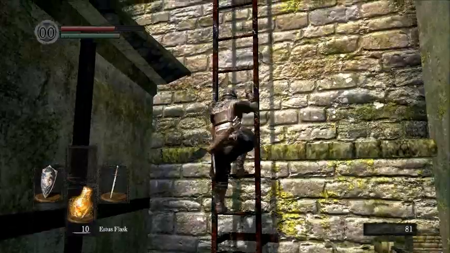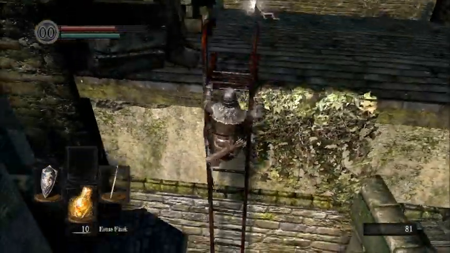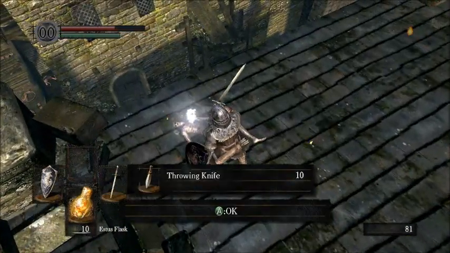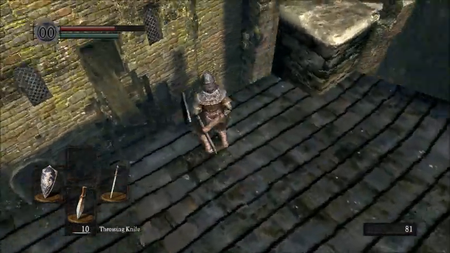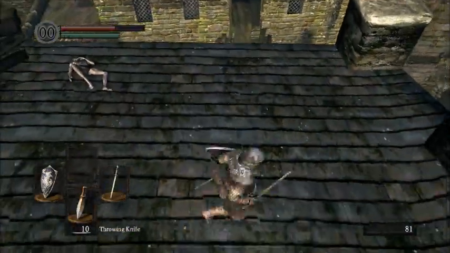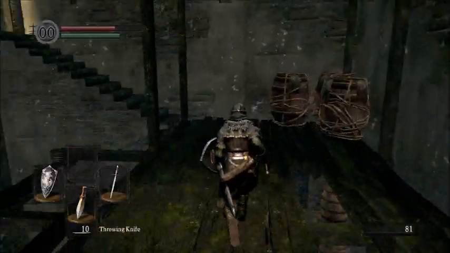Up here you will find nothing spectacular. Well, there's an item, but there's nothing spectacular up here itself. Oh, it's the throwing knife. That's pretty great, I guess. But there is a ledge down here that goes into that room. You can't make this jump, but you can make it from the roof. No fall damage, which is great.